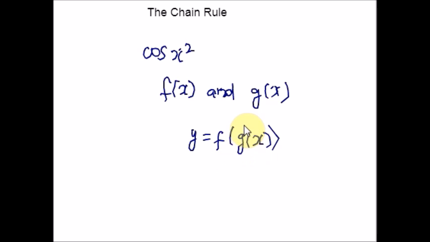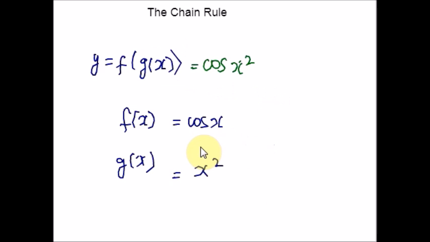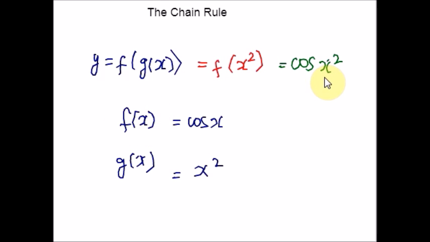In our case, the function f is the cosine function and the function g is the square function. We could identify them more mathematically by saying that f of x is cos x and g of x is x square, so that f of g of x is nothing but f of x square. I'm just plugging in the value of g of x here. After that, you have to plug in this value in the function f of x. So I'm replacing x by x square.